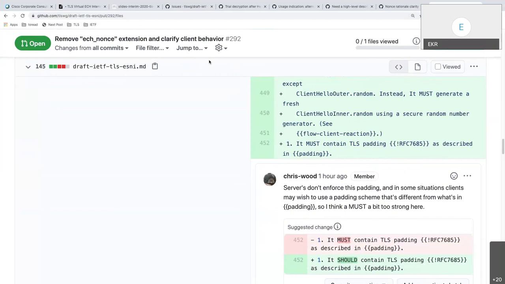There's a padding section, and if you want to tell people to use padding, you should go to the padding section. So I think sure, it's the right thing here, or even a may. The key point here is this is how we think you probably ought to pad if you're going to pad. But if we're going to tell you that you have to pad, it should go to the padding section. Yeah, basically. I'd be fine with that. So I think a should is the right thing. May or should, whatever. Yeah.